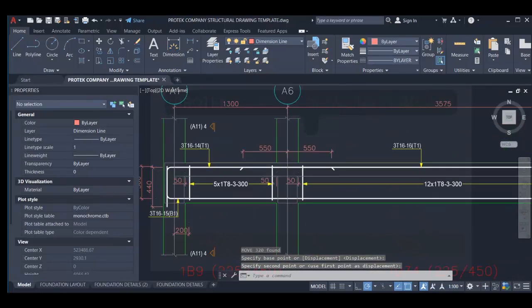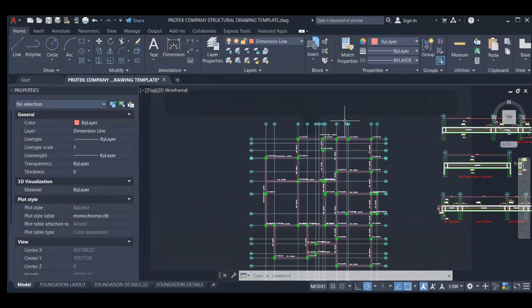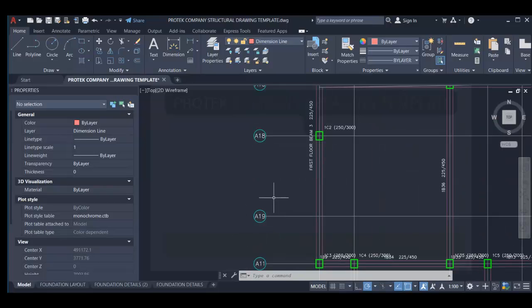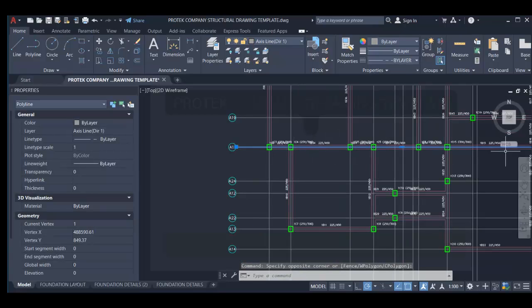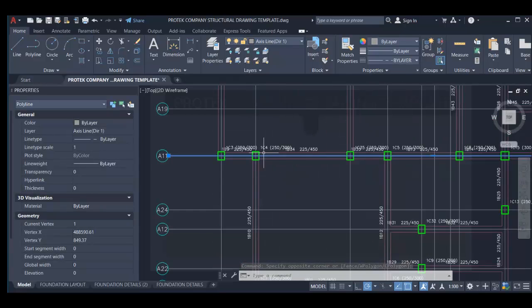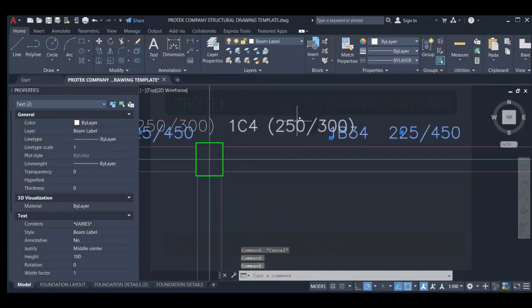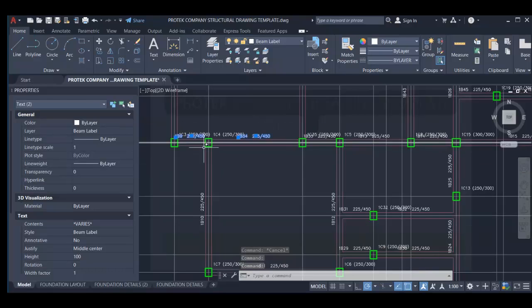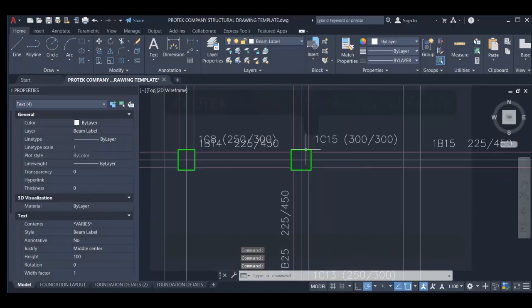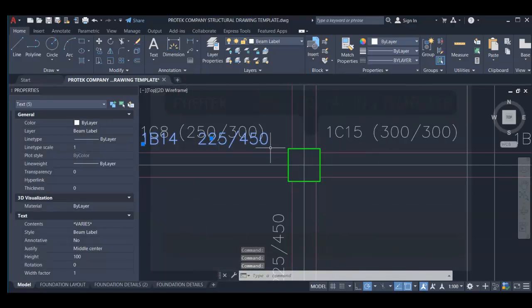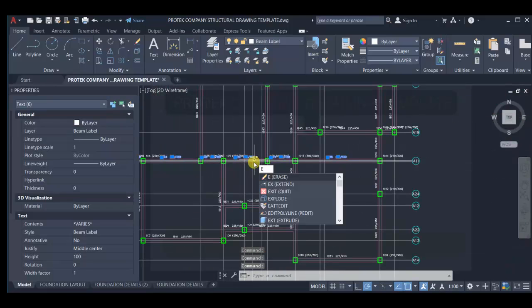Check the axis of this beam. The axis is A11. So come to the plan and locate A11 on this plan successfully. You have to be very, very careful so you can locate that effectively. This is the axis. So here is the beam. Deselect that and then select all of these provisions where you're having the beam. Don't mistake it with the column section label. Make sure you are selecting the beam label successfully, just like this. And then this one, which is the last one, E on the keyboard, enter to erase that.